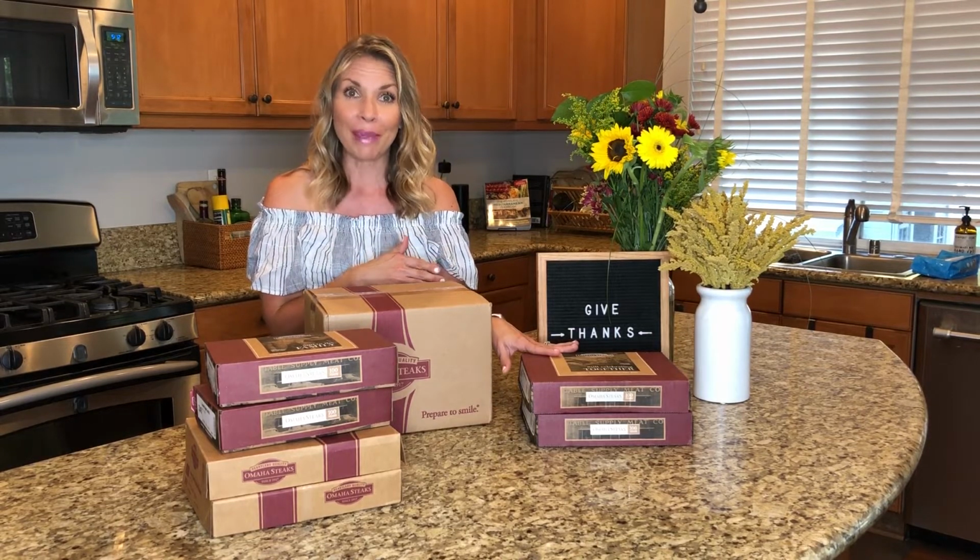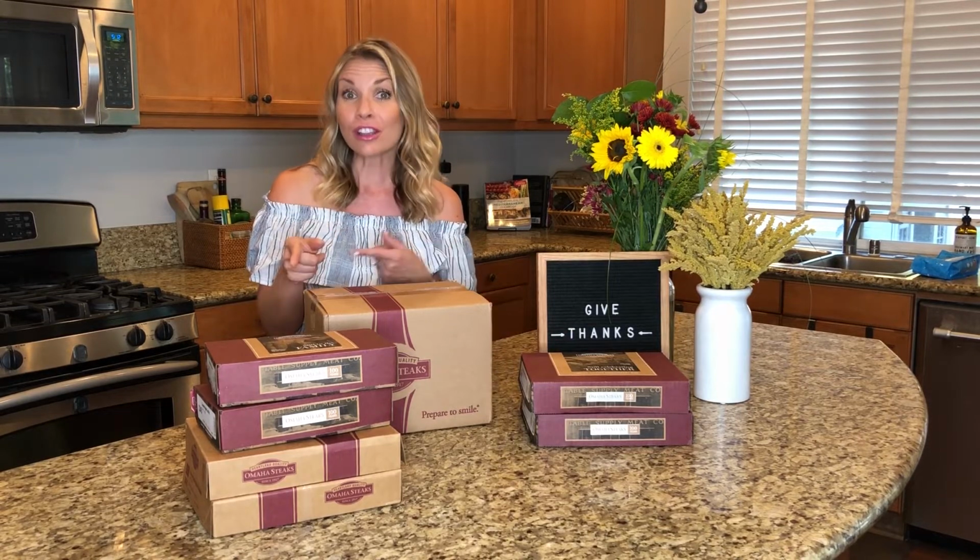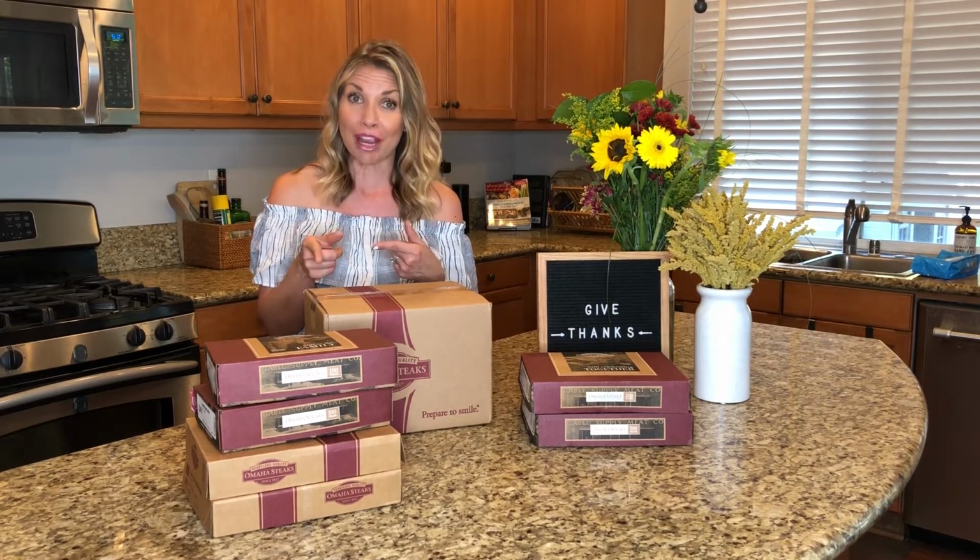These are the Brussels sprouts with bacon. They're so good, and they cook in the oven in 45 minutes. There's garlic mashed potatoes that I'm gonna cook too. Those go in the microwave.